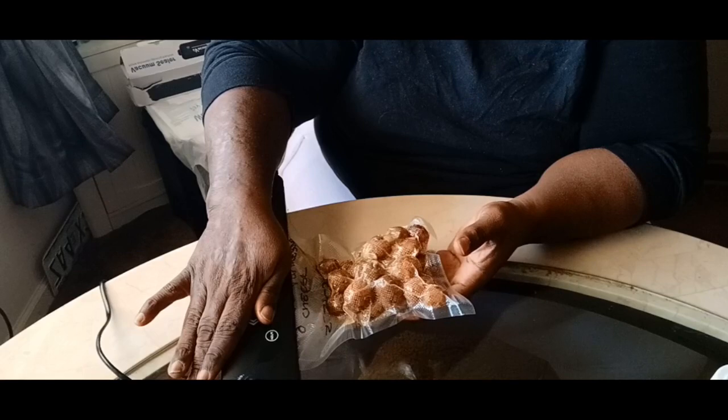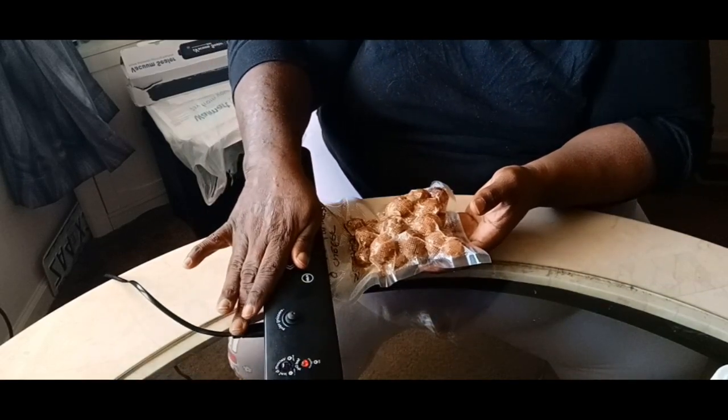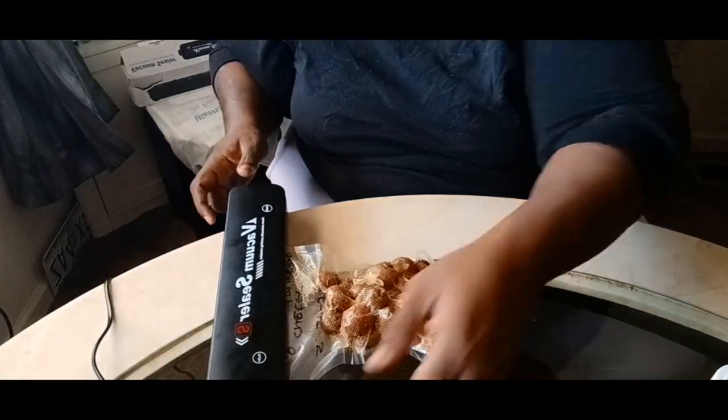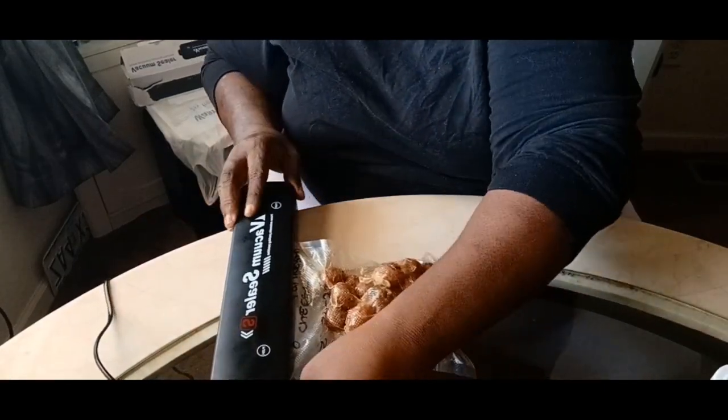You have to wait until the red button comes on like that, right there, and then when it goes off, then it's done.